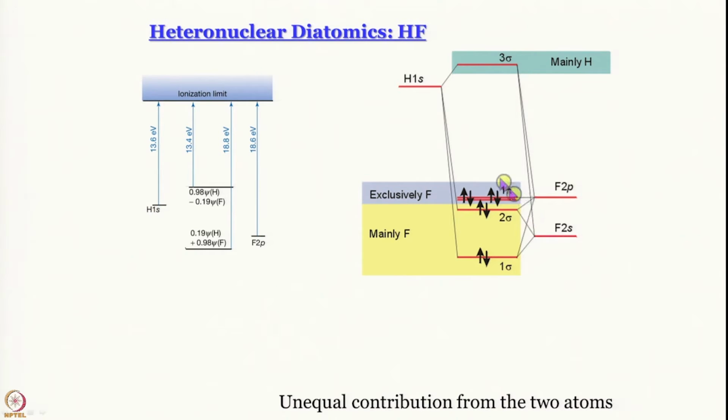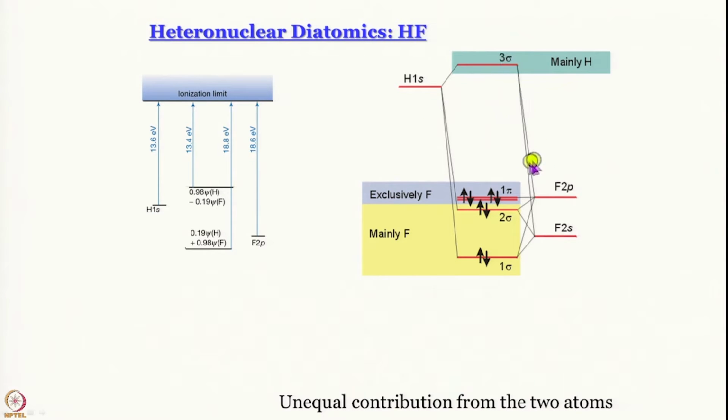Let me go a little further. What we see here is that we have sigma orbitals that are made up of a linear combination of hydrogen 1s orbital, fluorine 2pz orbital, and fluorine 2s orbital. The 2pz has the right symmetry in which it can show overlap, as we had discussed earlier. So, all these three should contribute to the linear combination, but the contribution comes from the square of the coefficients. The contribution of the fluorine 2s and 2p orbitals for these two bonding sigma orbitals is much more than the contribution of the hydrogen atom 1s orbital. And similarly, the 3 sigma orbital is still a linear combination of H1s, F2p, F2s, but the contribution of F2p and F2s is really small compared to that of H1s. So, it is mainly a hydrogen atom orbital.